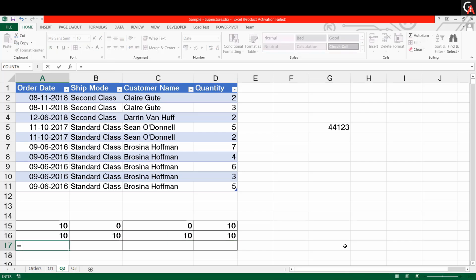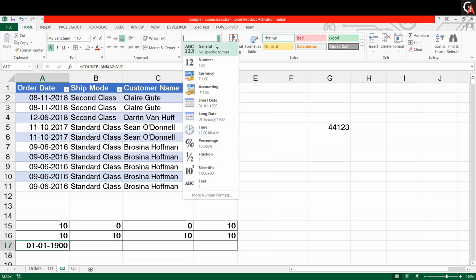The next function is COUNTBLANK. In the COUNTBLANK function, it will only count the absence of data, or blank values. If I want to employ it, let me quickly go here. Let me change this, because I have converted this entire column type to date.